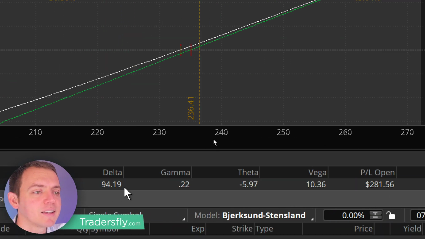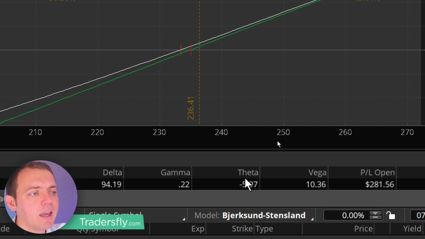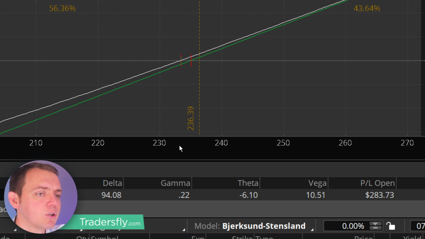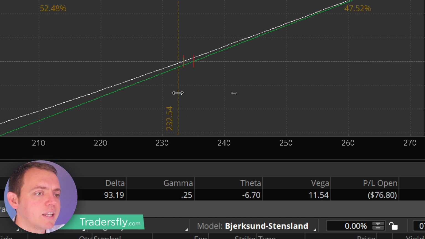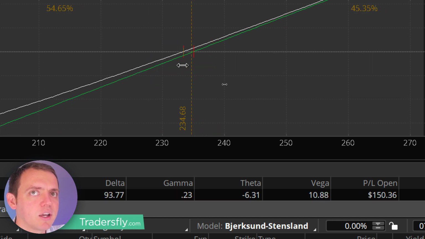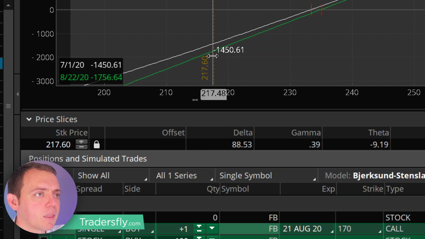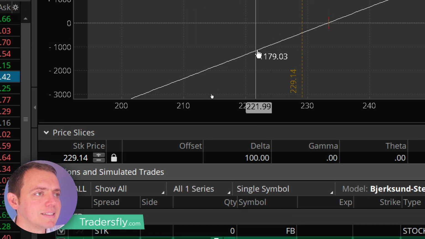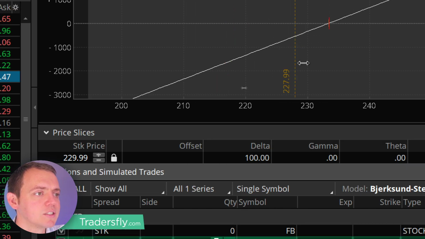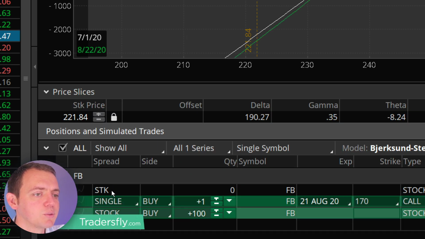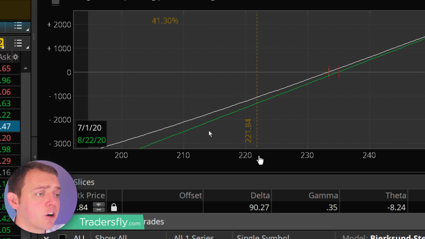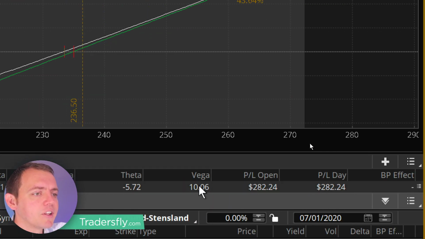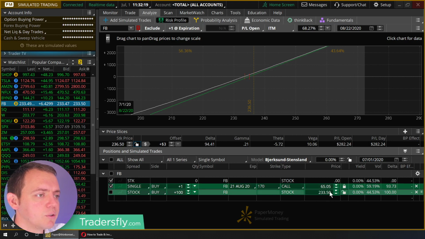Why is that? Well, the delta here keeps changing based on the gamma, and you're also going to have time decay that'll kick in. So there's a little curvature to this line. So as you look to move this, notice that delta will actually change. Okay, so notice my delta right here is changing. Whereas when you do a stock equivalent, it is not changing. So I can move this, you can see it doesn't change, it's a linear line. Whereas with the option, it is a curved line, so that will change. But nevertheless, it's close to stock equivalent when you do something like this.